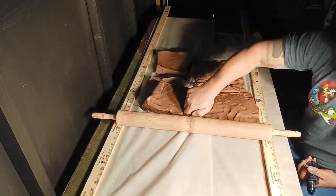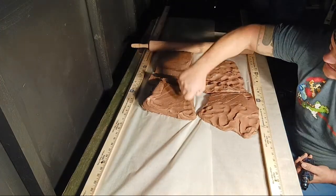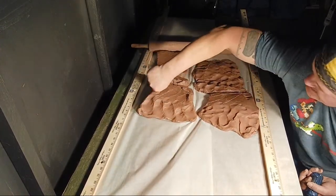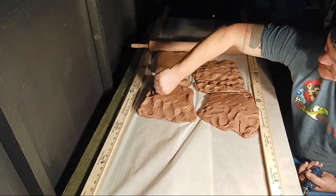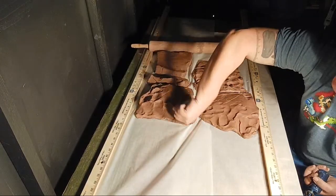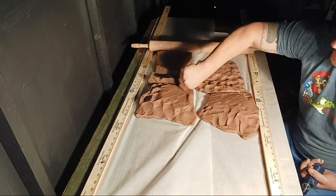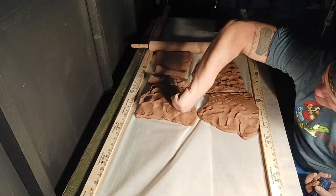All right, so we are going to make this one a ramp to make it easier for the rolling pin to get up on it and try to get some of the height down. Yeah, like that, so you guys can see. Now I'm an amateur. I don't know what the heck I'm doing. I'm just trying to figure it out as I go, and whatever makes sense, I try it. If it makes sense to me, I'm trying it.